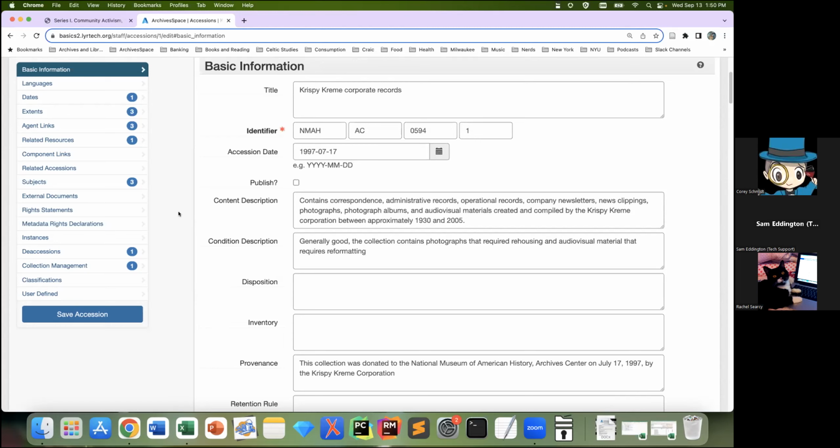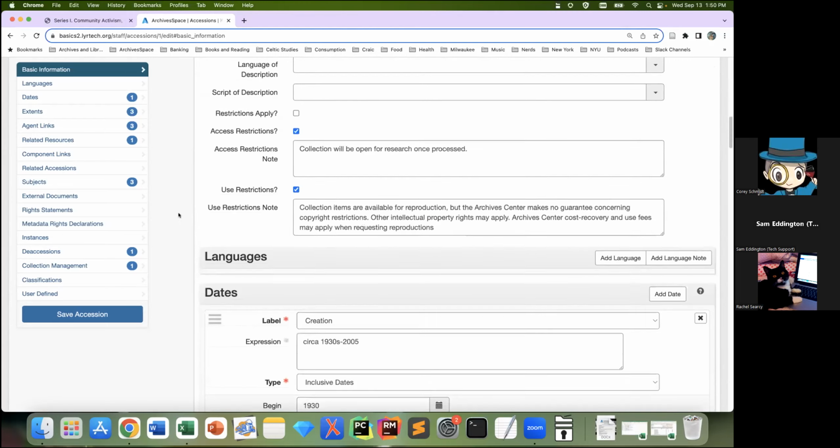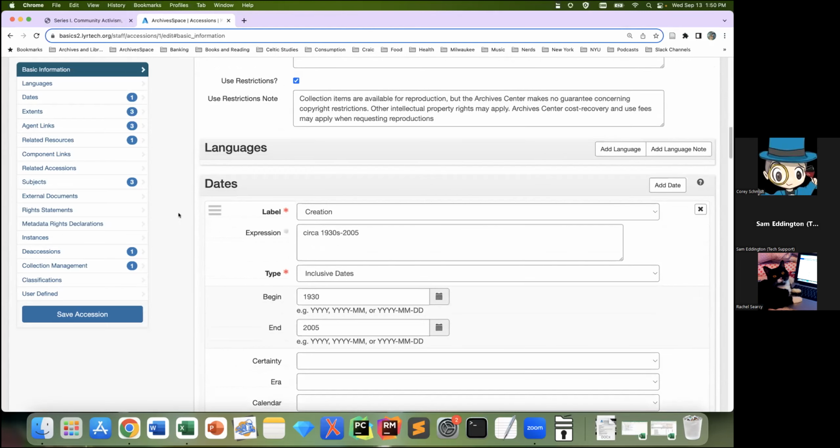There are several subrecord types within ArchivesSpace that once you open them, they become required or have required components to them. So we're going to scroll down to a few of these. One of them is language. It is not required to have a language subrecord in your accession record.